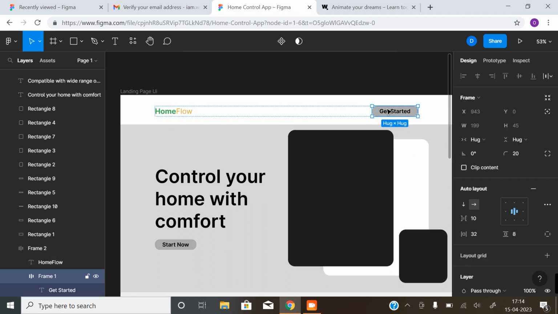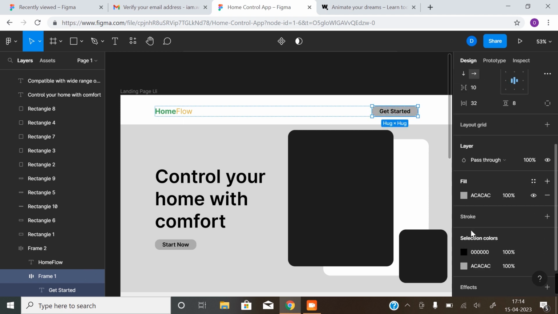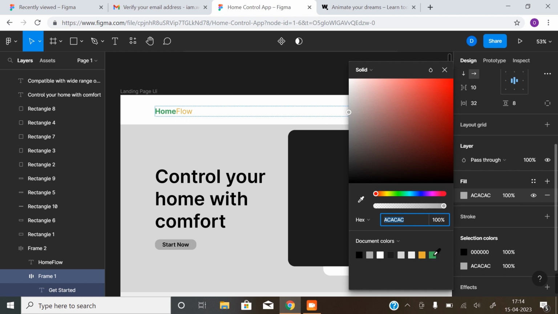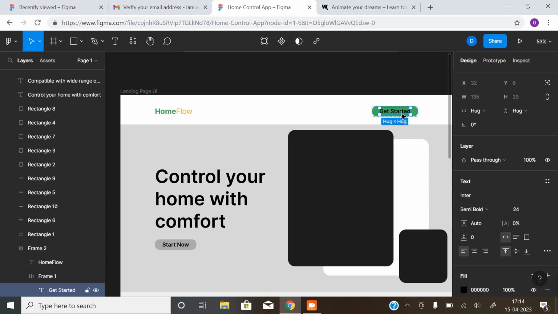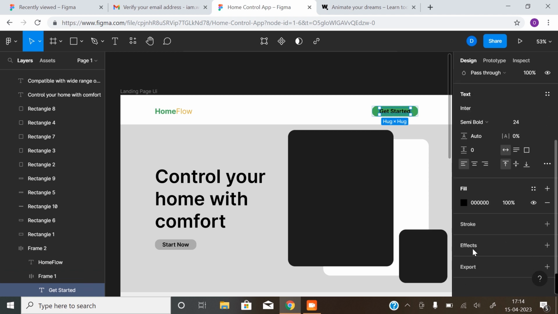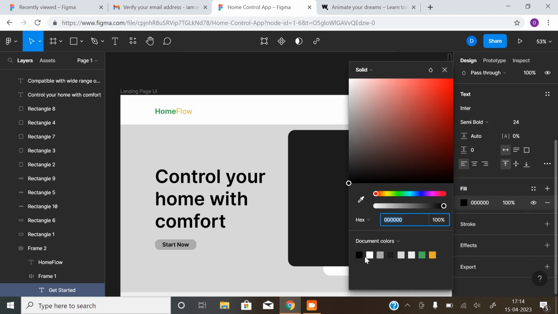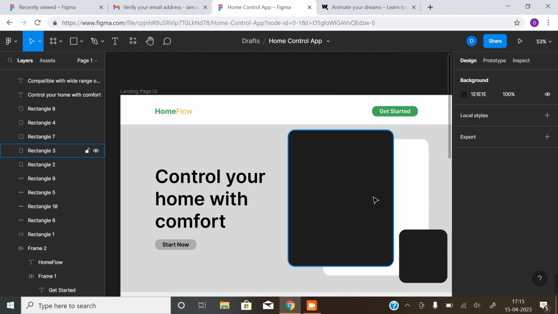So double click on the auto layout. We used an auto layout for this button. So double click, and then let's change the fill. So the color is here, so make sure your color is consistent. Don't go and be selecting another green, it's bad. So just use the green that is in the document. So now I'm going to be using white for this text. Black on green is not actually great as a designer, so use white. You see, it's actually great now.